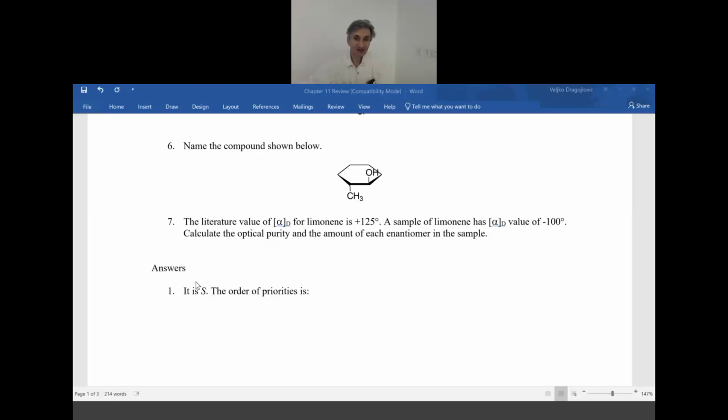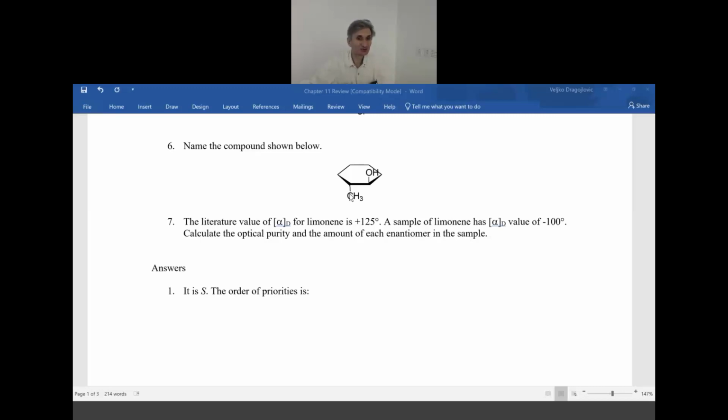So you should recognize that this is cyclohexanol. So you name this as cyclohexanol, and then the hydroxyl group of cyclohexanol is attached to carbon 1. So this is carbon 1 of cyclohexanol, and we don't list 1. And then we have a methyl group. So the smallest possible number to the methyl group that we can give is 2. So 2-methylcyclohexanol. And you can see that OH and methyl group are on the opposite sides of the ring. That's trans-2-methylcyclohexanol. So really easy, and you should name it as trans-2-methylcyclohexanol.